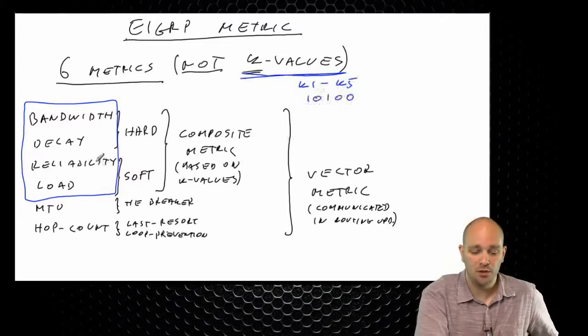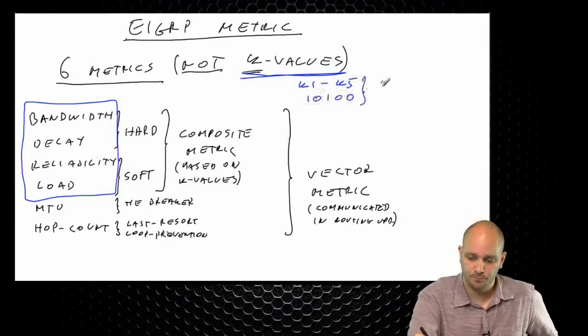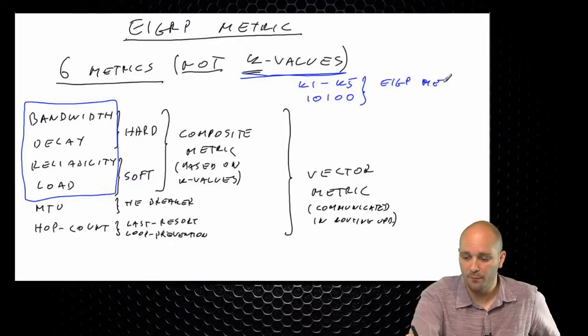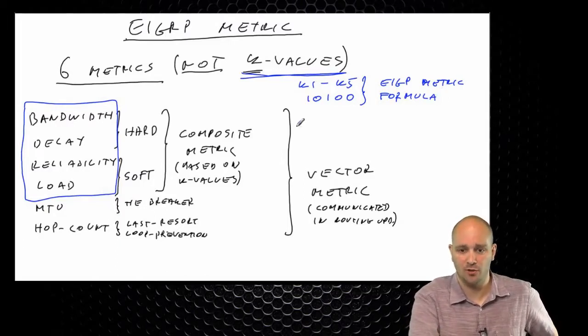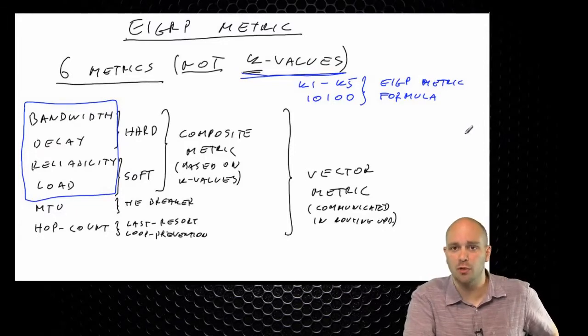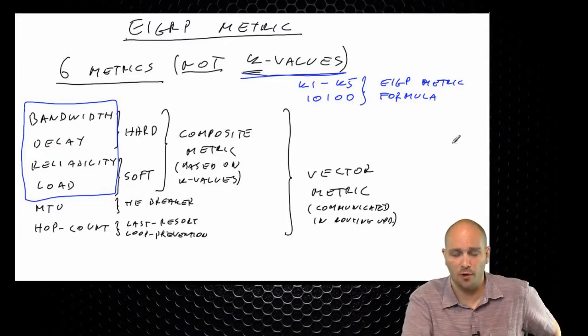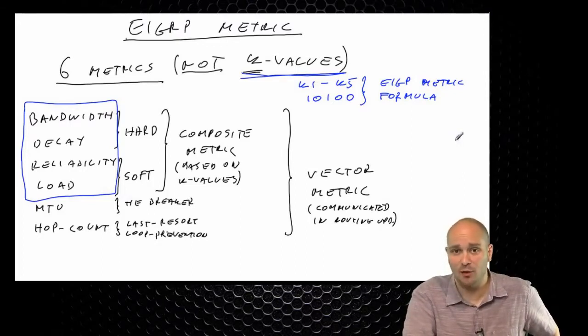We are going to be using the EIGRP metric formula to calculate the actual EIGRP metric. Now, I know that you now expect me to actually write this formula here, but you are expecting a little bit too much of me. I don't think that any living human can actually remember this formula, and I am not even going to try to do that, but what I can do is tell you where to find it.